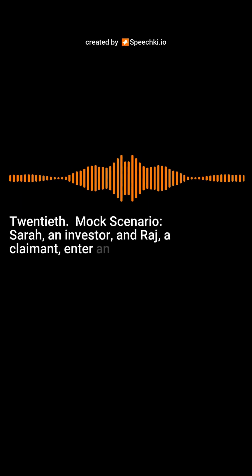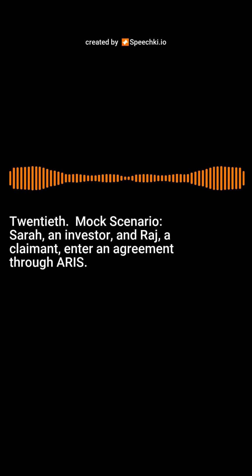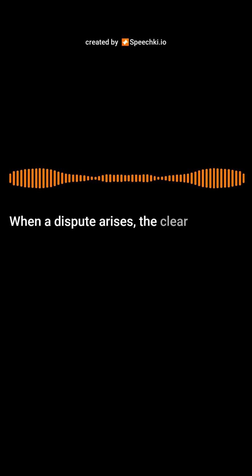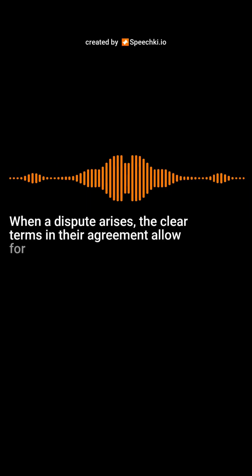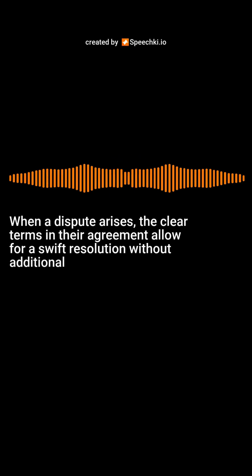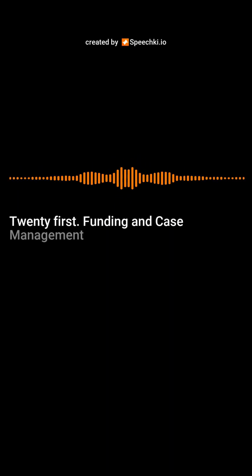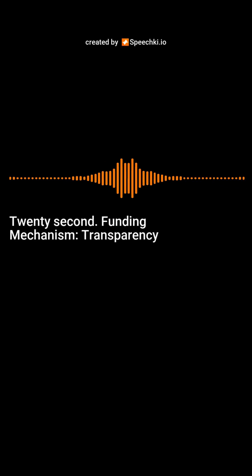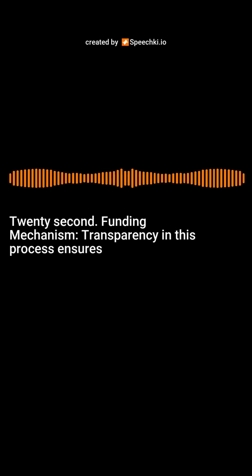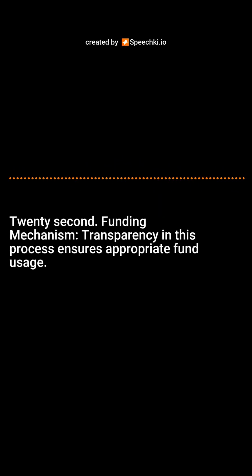20th, mock scenario. Sarah, an investor, and Raj, a claimant, enter an agreement through ARIS. When a dispute arises, the clear terms in their agreement allow for a swift resolution without additional legal battles. 21st, funding and case management. 22nd, funding mechanism. Transparency in this process ensures appropriate fund usage.